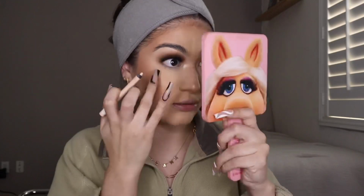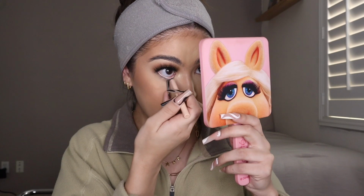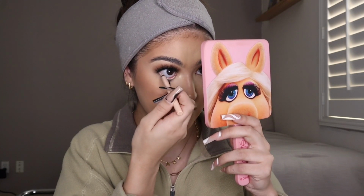Okay, so I added my lashes. Like I said, I did end up using the Miami Shorts by Lily Lashes. Oh my god, my lips are looking hella crusty. Essence Silky Nude Liner. Everyone always asks me about this liner, and it's freaking bomb. It literally brightens up my eyes so much, and it's so creamy and pigmented. But yeah, I think it's like $3 also. But I kid you not, every time I wear it, I always get so many questions about it. I'm gonna apply some mascara.